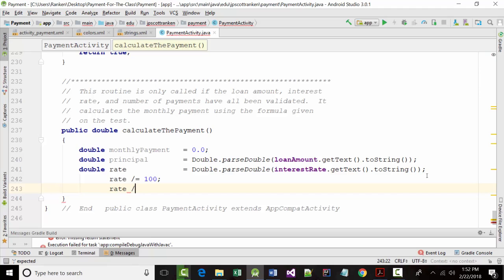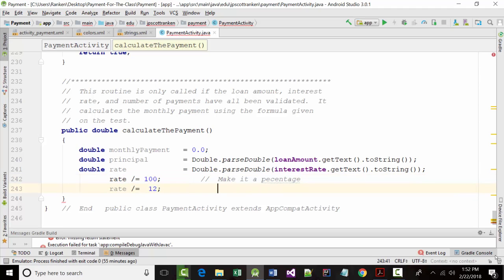Rate divided by 12. Now, could I have just done it rate divided by 100 divided by 12? Yes. This could have been changed to one line, but probably I would have put a comment here that said something like, make it a percent.